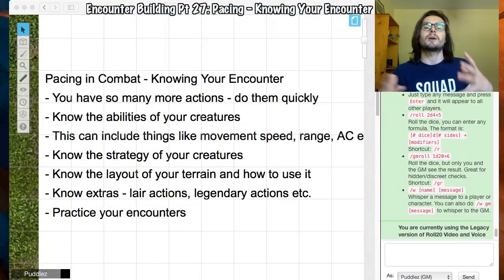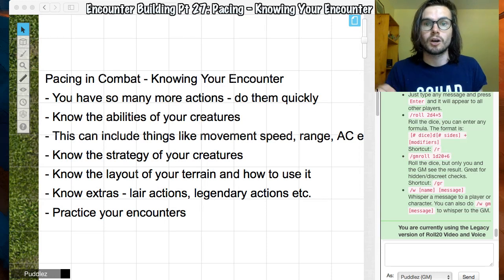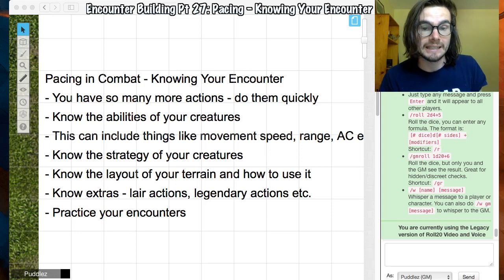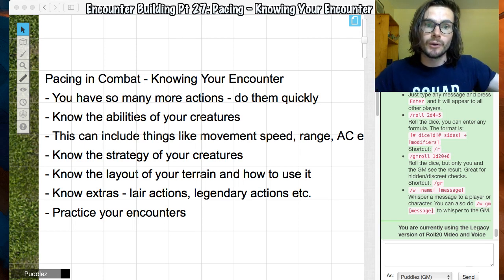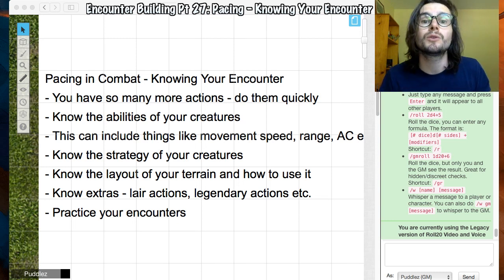Before we continue, I'll just preface it with a thing that I commented on in the other video: you get many actions during combat. So even though it might seem interesting to you, your players might be bored out of their minds because they're waiting for their turns. So there are some things that we can do as DMs to speed up our side of the combat to ensure that you get to the player's turn quicker. And one of those is knowing what your encounter is. So you have more actions, so do them quickly.